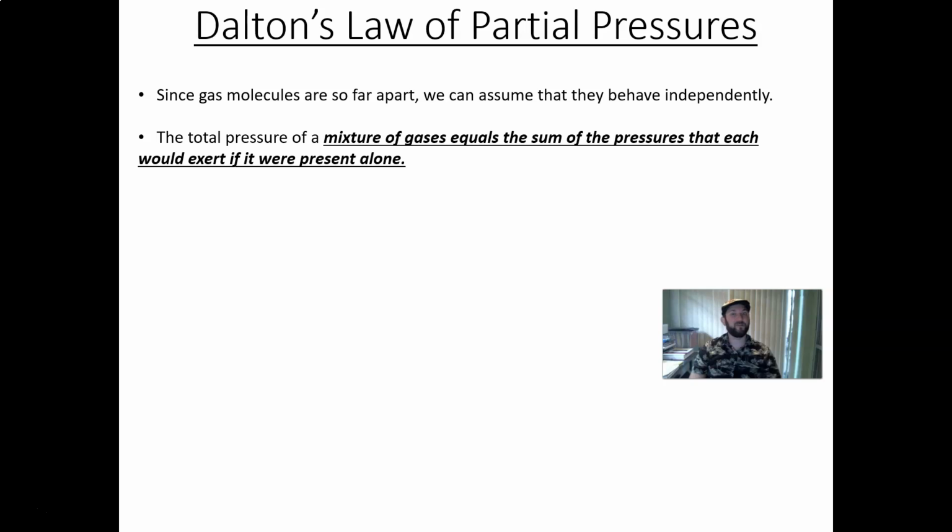In other words, all the individual pressures contributed by each type of gas molecule just add up to the sum of the pressure inside of the container. This actually gets us to what we call Dalton's law of partial pressures. All it says is that the P total, notice we're using subscript total just to indicate that it's all the pressures, will equal P1 plus P2.